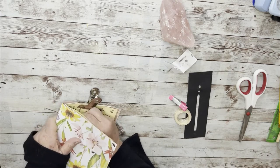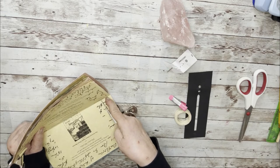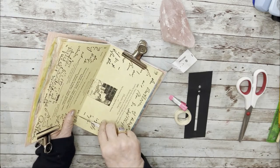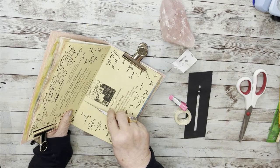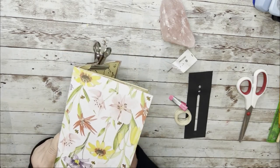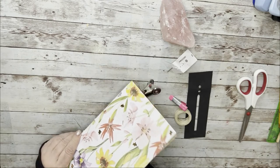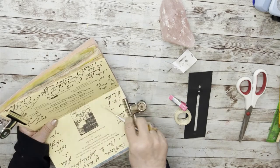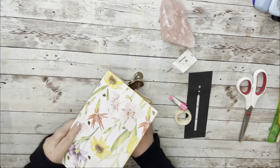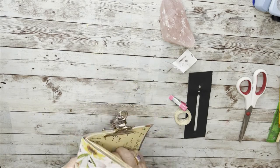There, that's a good one. Now the next set, so we have three now, we want to be pretty much equal distance between the bottom one and the middle one. So that looks pretty good to me. So this is the fourth hole. And then the fifth hole is the same, about pretty much equal distance between the top and the middle holes. That's perfect.